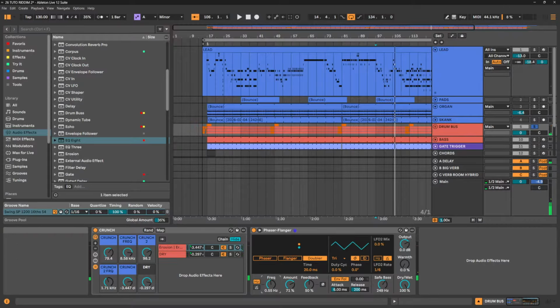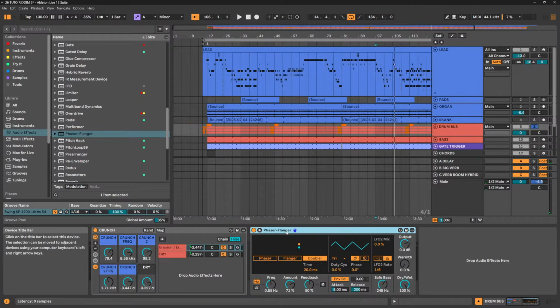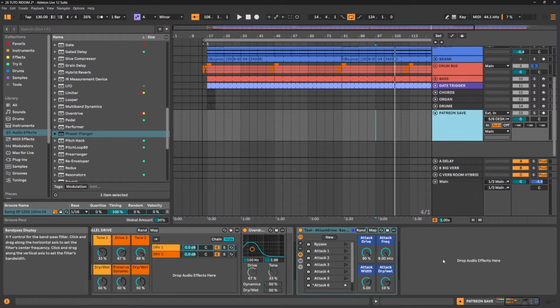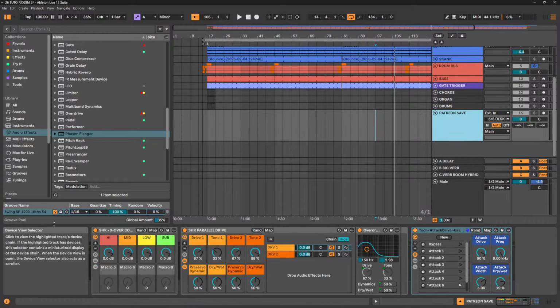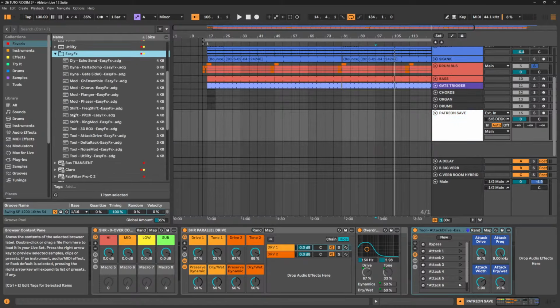Okay, so we were at phaser flanger. Before I quit this, we will go into the Patreon save track and add a few other racks for you. I keep this open, and just some samples of my easy effect racks.